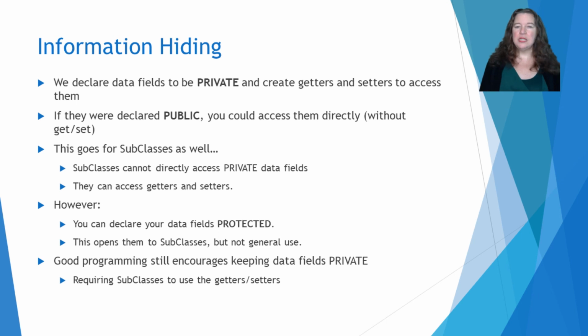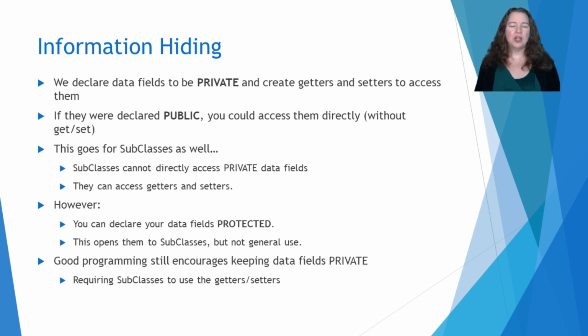Good programming still encourages you to keep things private and let the subclasses use the getters and setters. It's kind of like you have your purse or your wallet in your house and your kids could theoretically go in and take money out of it. Obviously, someone can't break into the house and take the money out of it. I mean, it could, but normal people from the outside couldn't. But do you really want them to do that?